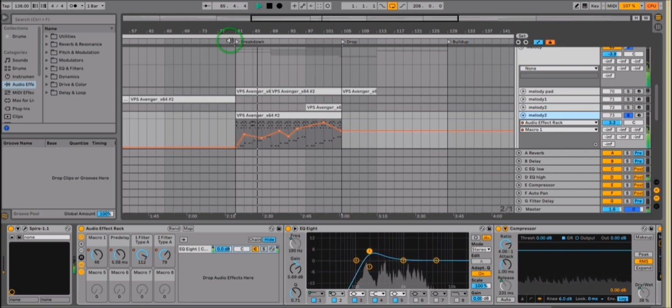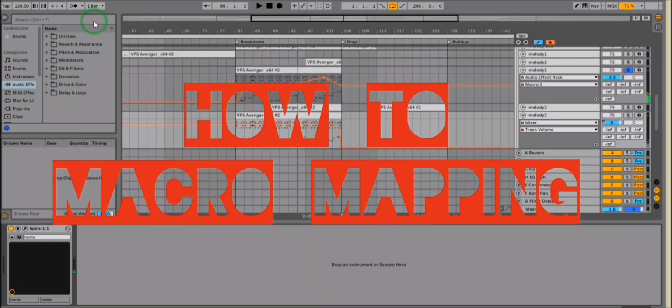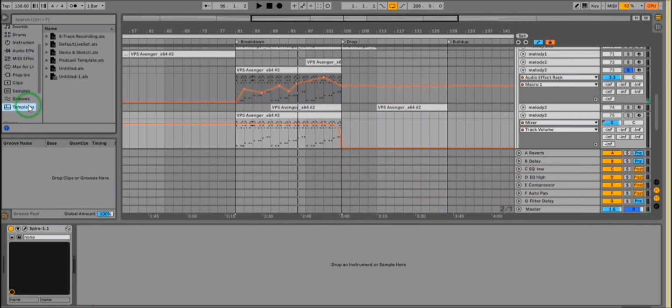7. Common questions. Can I use mapping without a MIDI controller? Yes, use key mapping. It's fast and free. Are mappings saved with the project? Yes, including macros. Can I map two knobs to the same parameter? Not directly, unless using Max for Live. Do I need expensive gear? No. In life and music, your intention matters more than your tools.